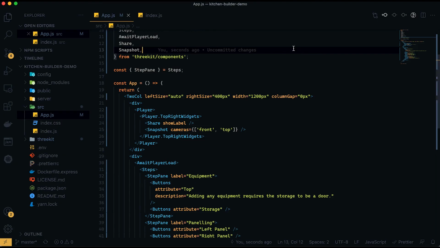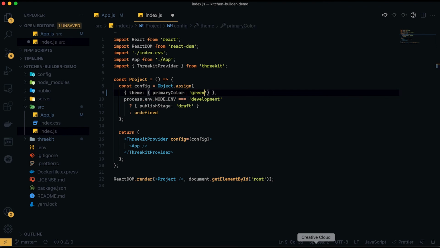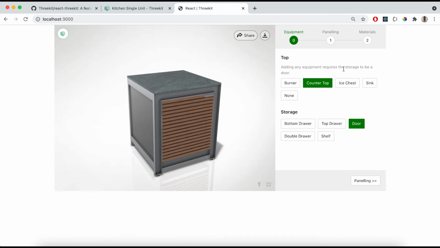If I change back into my code, so far I've been working in my app.js file, and now I'm going to switch over to my index.js file. To update the theme, I simply have to pass an updated value for the theme straight into the Threekit provider's config. I have an object already set up here, which is building out my config, and to it, I can just add a theme and update the primary color to one I find more suitable for the project, which in this case will just be green. Obviously over here, I can use any hex or RGB value, anything which CSS considers an appropriate color value. And if I switch back over to my browser, you'll see that all the places where I was seeing that shaded blue, I now see green.